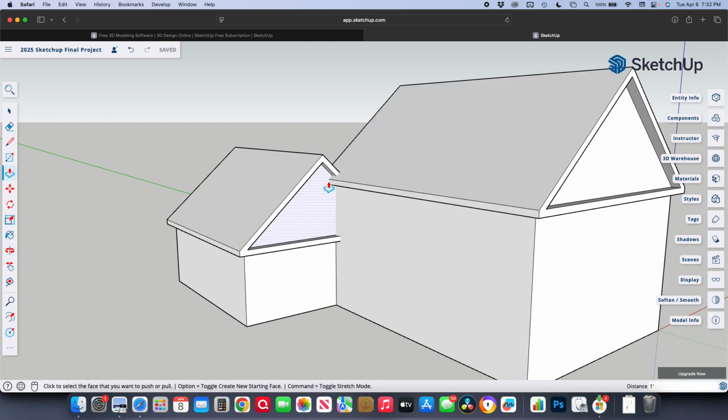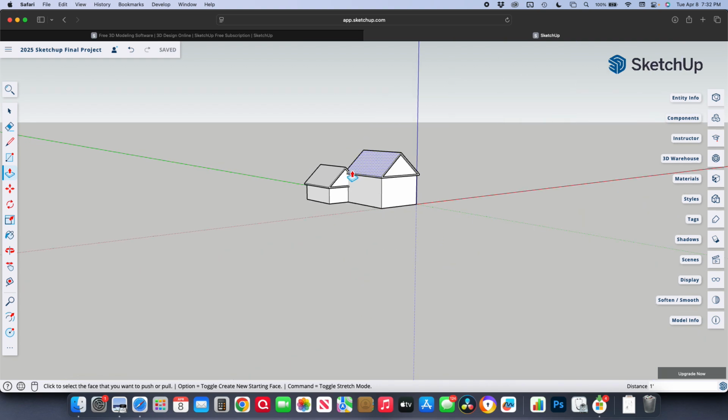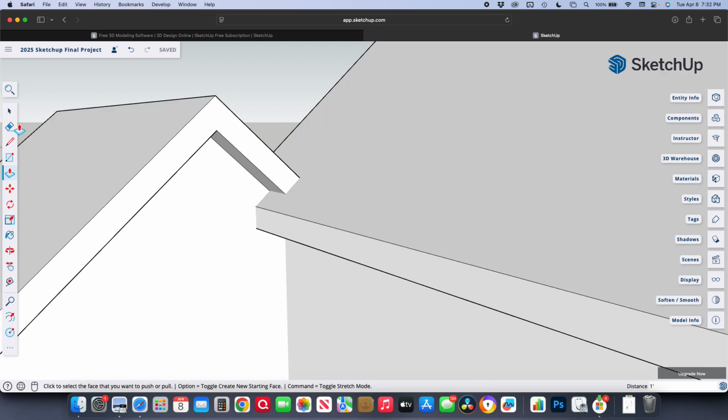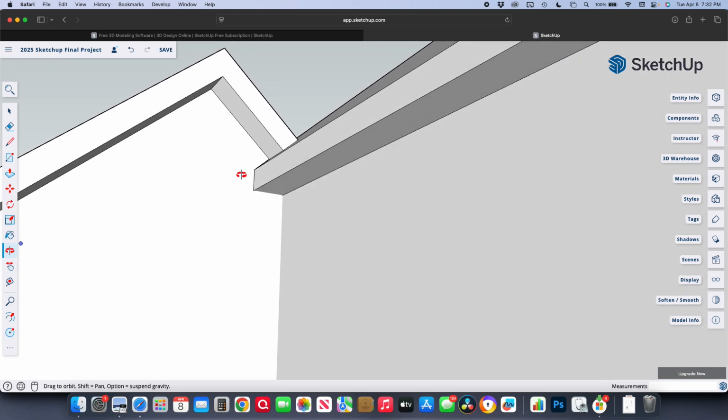You'll notice if you look here, there are no lines where that trim went through. I'd like to see the lines there, so I'm just going to go ahead and draw them in. I should be able to go intersection, intersection, intersection, and intersection, intersection. I'm going to get this one down here. I'm going to orbit again, do the bottom. It's not the end of the world if you don't have them, but I like to see them when you print it out. Click on that one.